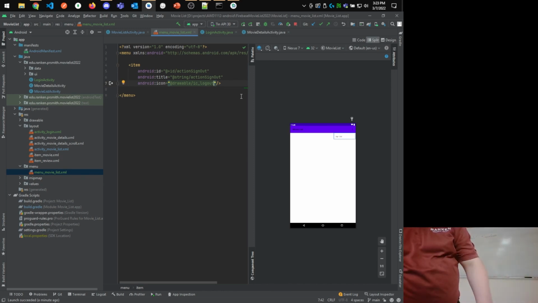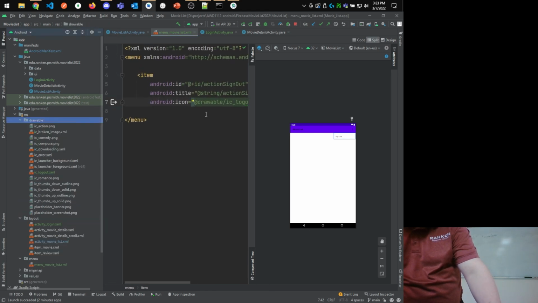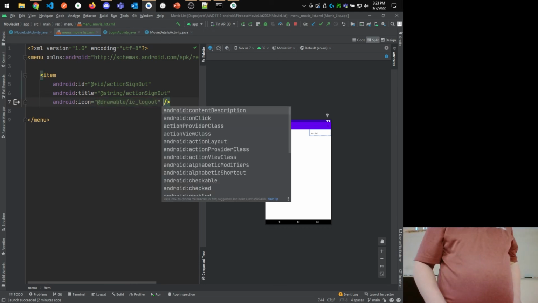Okay. So I'm going to change the menu resource just a little bit to use my new Logout icon. Oddly enough, while you can set icons on every item in your menu, those icons, at least at present, are only shown in Android if it's in the action bar.